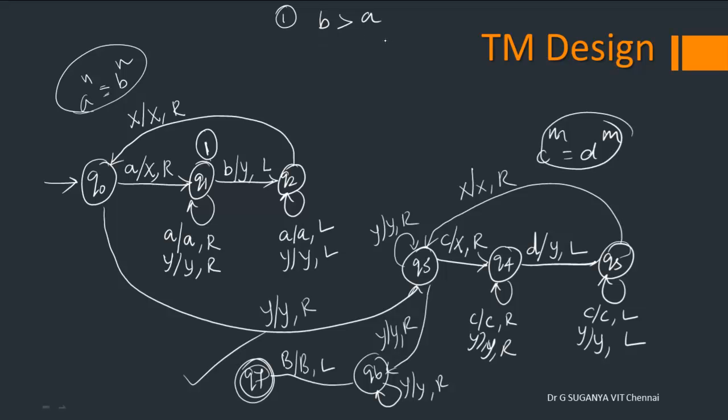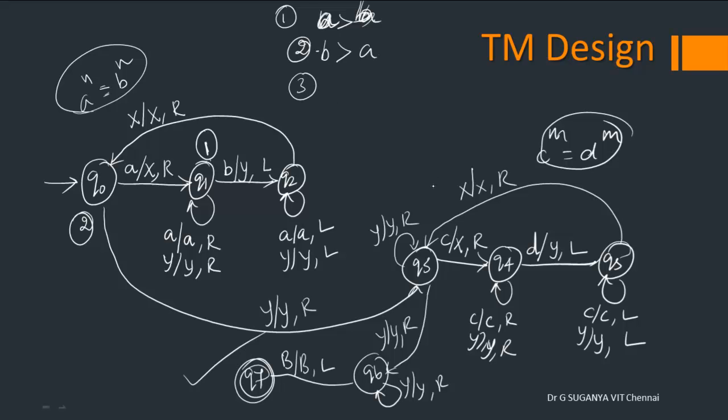When A is greater than B, what will happen? Sorry, 1 represents the fact that A is greater than B. A we have already converted, but B is not there instead. Now Y is there. So A is greater than B. Then when the number of B's is greater than A, here after X you would see a Y. But you won't see a Y, instead you will see a B. So when you see a B, it means the number of B's is greater than A.